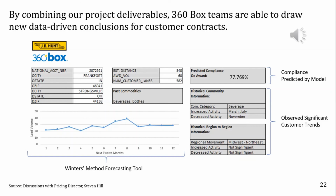And then really importantly, from a balance perspective, as far as compliance, this can be really helpful if we know we have a bunch of awarded lane or volume in a lane, but we know that compliance is going to be really low, while otherwise we may think, oh, we're set in this lane for this balance in the future. We may know we actually need to go out and win more volume in that lane because we know these historical compliance numbers may not match up as well as we may have thought. So we will be imbalanced in the future. So that'll really help us understand what lanes we need to attack.